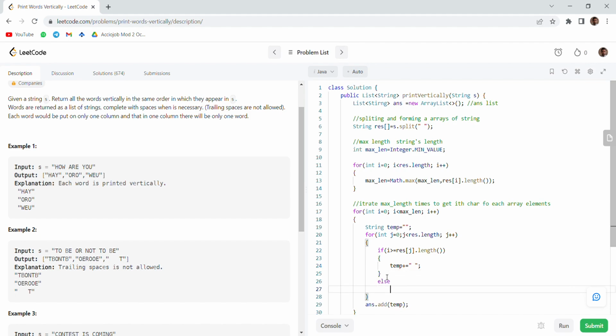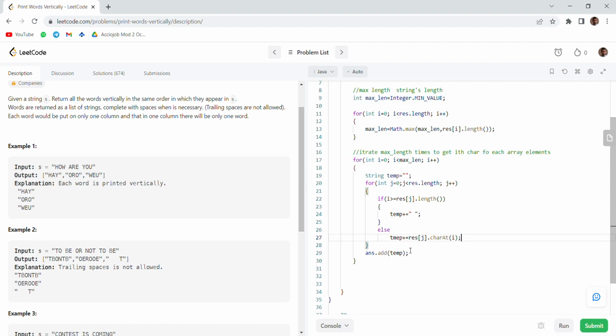Otherwise we will simply add the jth word's character. But the problem will happen again that after the last character we will have some trailing spaces, so we need to trim them.